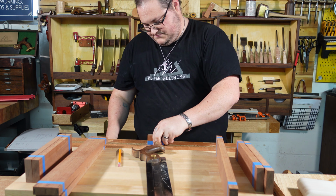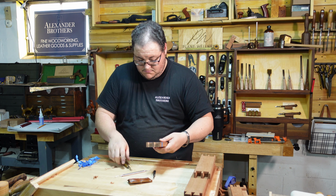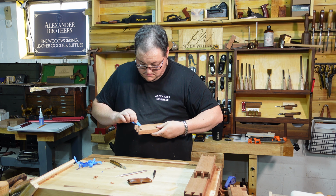The next step is we were diving into dovetails, and I tried the tape method, and I just want to say that it didn't work out like I thought it would. All of the cleanup from the tape made it not worth it to me because the benefits didn't outweigh all of the cleanup that I had to do.